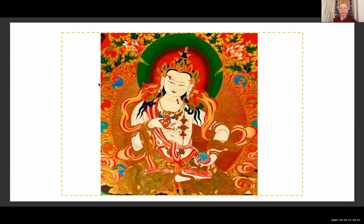And Vajrasattva very compassionately sends powerful beams of light from his heart chakra. And this kind of arcs around and enters your crown and pours into you and fills your entire being. Just the same as when you walk into a dark room and flick on the switch, the light dispels the darkness instantly. Imagine the same thing happening here.